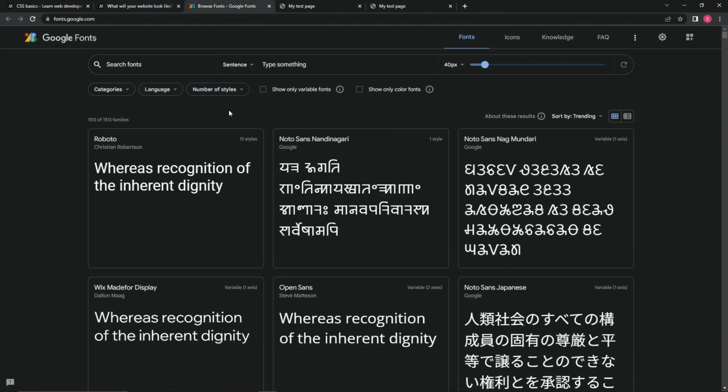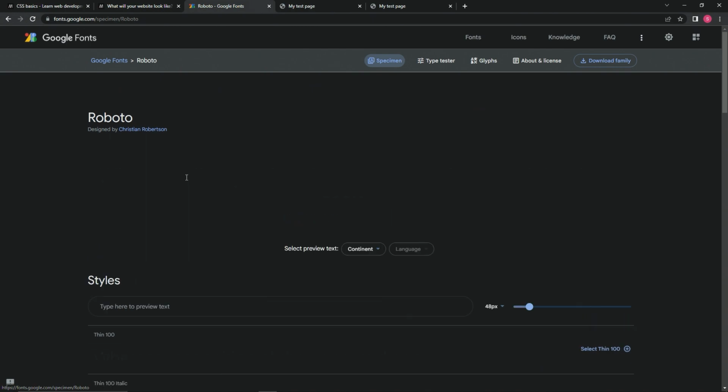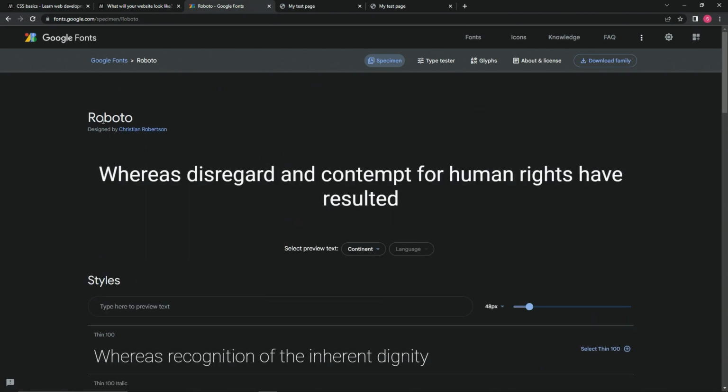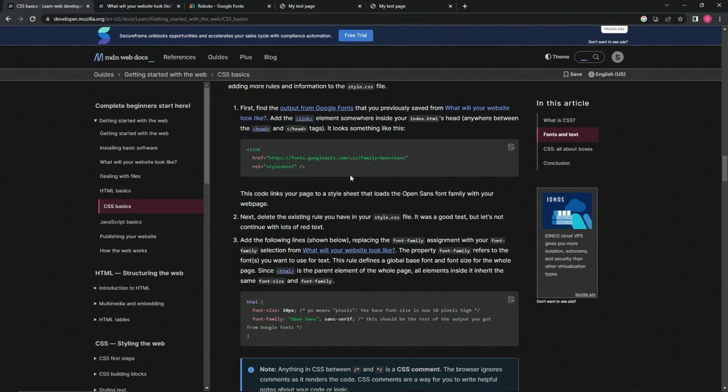Here's the Google Fonts. We're just going to use this first one, Roboto, because, I mean, it doesn't matter. And so we just have to remember this name, Roboto. I keep trying to say Roberto. Roboto. And it should work. So let's come on over here. We're going to choose Roboto. So let's take this right here. We're going to copy it.